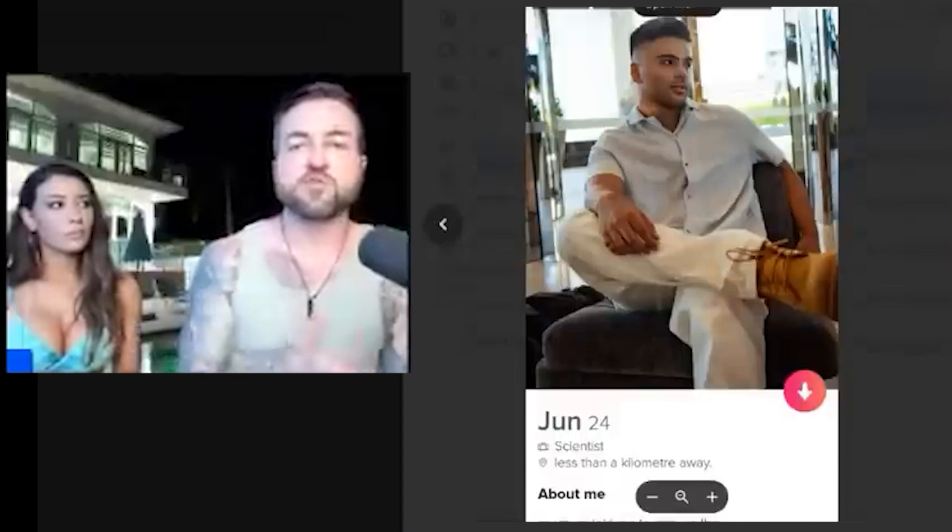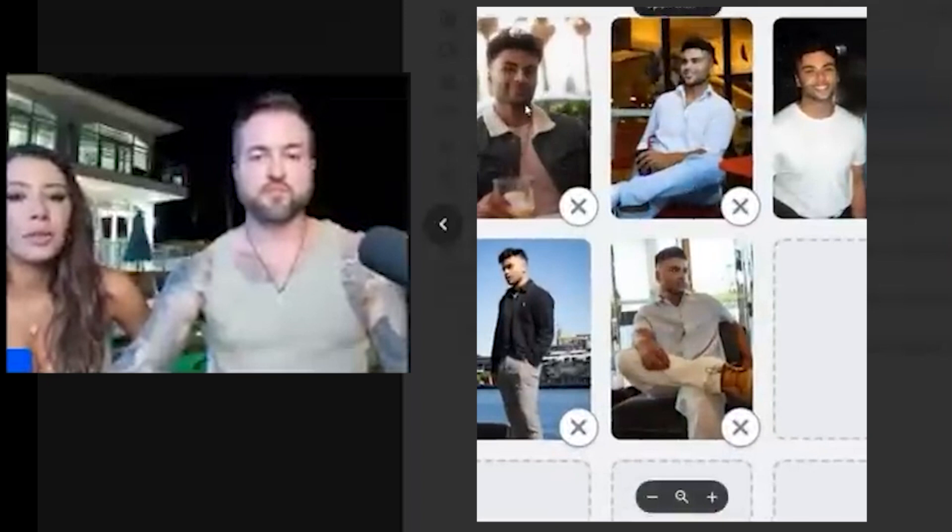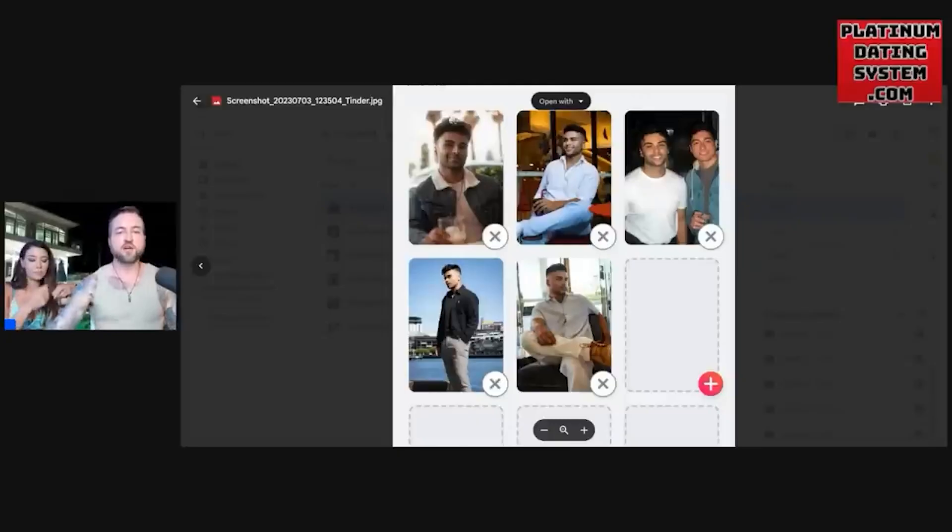As a side note, you should be using the Face App Hollywood 2 filter on every picture in your Tinder profile and any picture you send to a girl. Don't just take a random selfie and post it. Face App uses artificial intelligence to enhance the aesthetics of your face — it raises your attractiveness by one to two points.